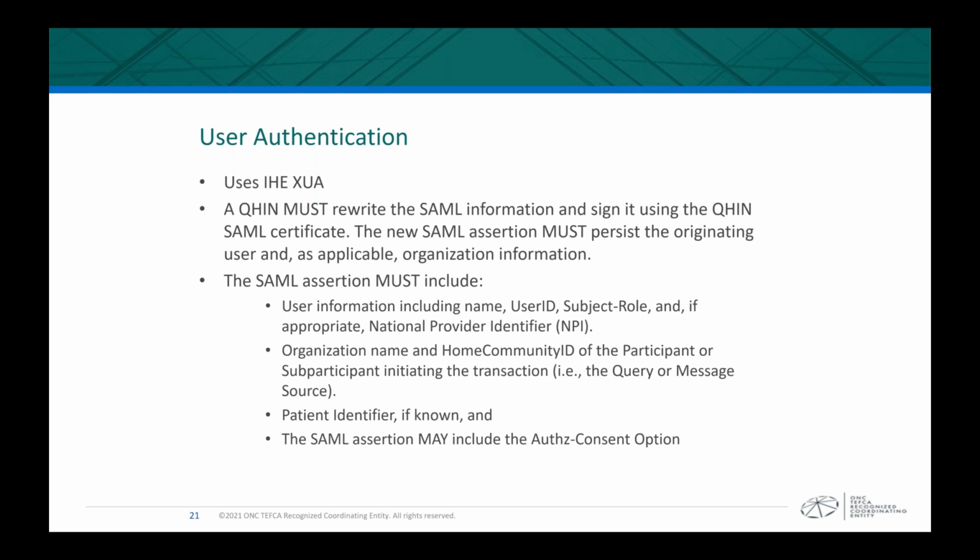Could you please elaborate on QTF 026, QHINs must specify the mechanism, i.e. format and content, by which participants transmit authorization? That is directly the flow down, where in order to ensure that the information is sent, QHINs have to specify how it's going to be done. So as part of the negotiation process to onboard a participant, part of the contracting will need to make sure that the QHIN has the information to populate a SAML if SAML is not being used.